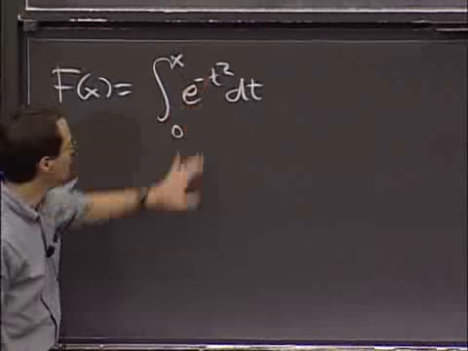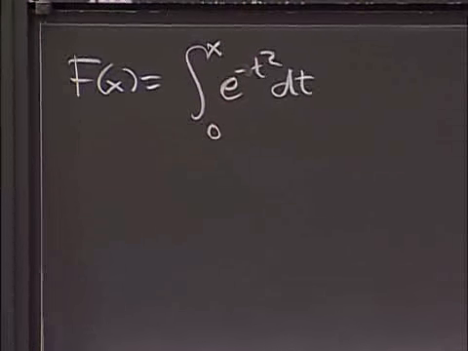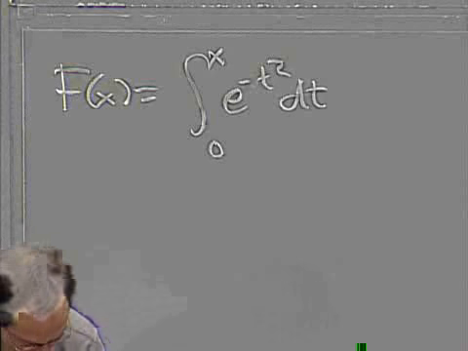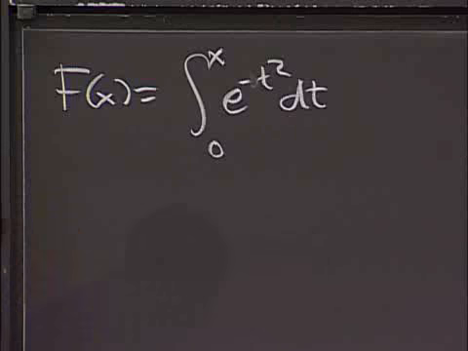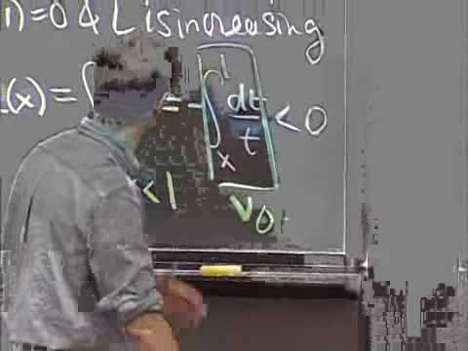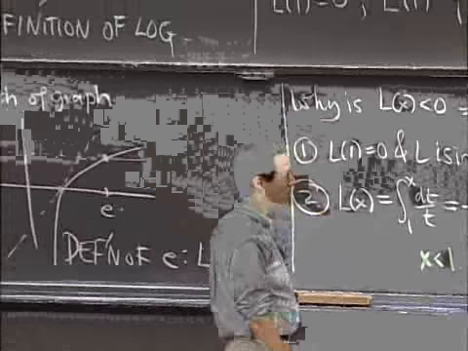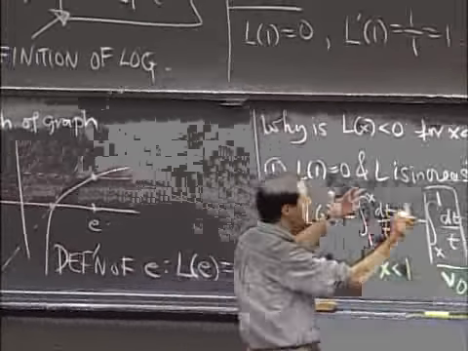This one is even more exotic because, unlike the logarithm, it's a new function. It really is not any function that you can express in terms of the functions that we know already. And the approach always to these new functions is to think of what their properties are. And the way we think of functions in order to understand them is to maybe sketch them. And so I'm going to do exactly the same thing I did over here. So what is it that I can get out of this?